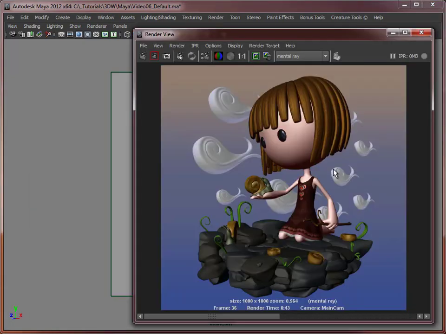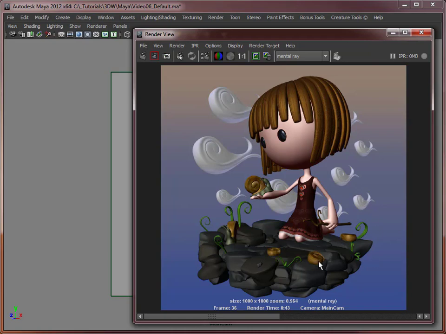So this is just a quick render. I've added in a gradient in the background just so we have some colour there rather than the default grey. Again, this is just to give us more of an idea of how the overall scene is going to look, and just so we can check also how the colours of her dress, of her hair, etc. balance out with the colours in the background. Again, we can change the background later. This is just to give us an overall idea.